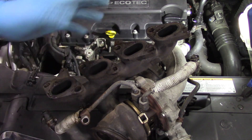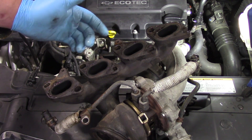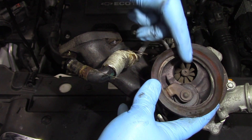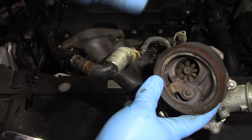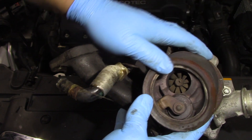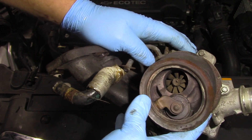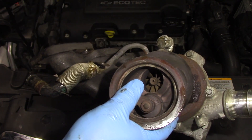We're going to inspect the impeller, and then we're going to hook up the old oil feed line, disable fuel and ignition, crank the vehicle over, and actually make sure we've got a good oil supply before installing the new turbo. Looking at the exhaust side of this turbo, you can see the compressor wheel — this is, after all, a 1.4 liter engine. You'll notice some cracks in here, and this crack actually goes all the way into the wastegate area. When it heats up and expands, it creates more of an issue. So we'll set this aside and do our prep work.